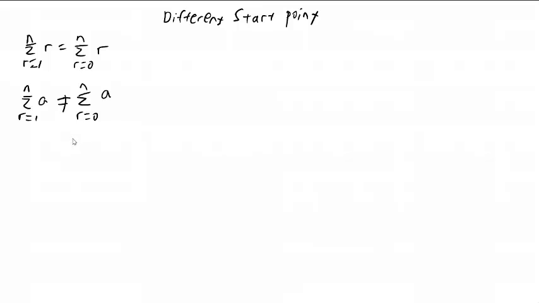Okay, so now we are going to explore what happens if the first term is not 1 and it's not 0. It's some other number, right? For example, 5, 6, 7 or 8, right? So there's a very useful formula that you can apply, that's given by summation. I want to start from a letter M. Okay, M can be any number, right? Let's say I want to sum up r from M to N, okay?